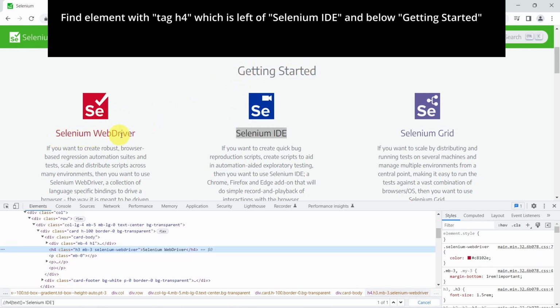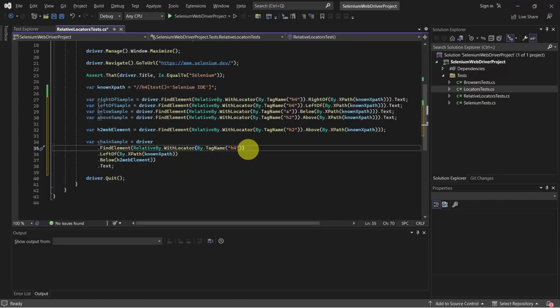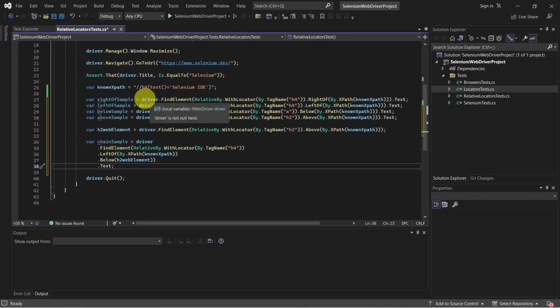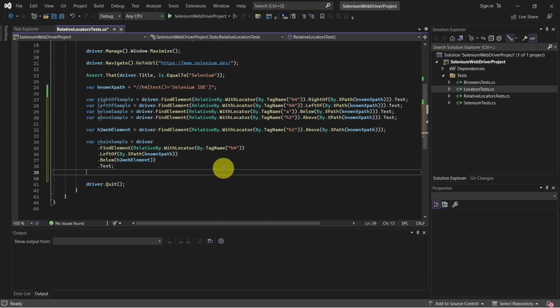So in this case it would be the Selenium WebDriver, which is also heading h4. Before running the test, let's do one more thing, which is to add all those strings in a file so we can easily verify our relative locators.